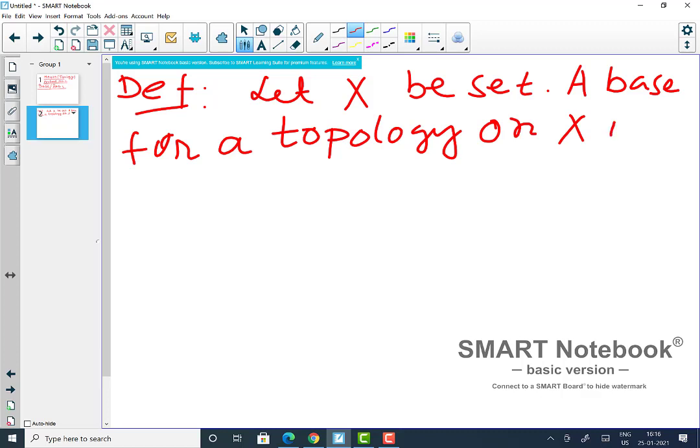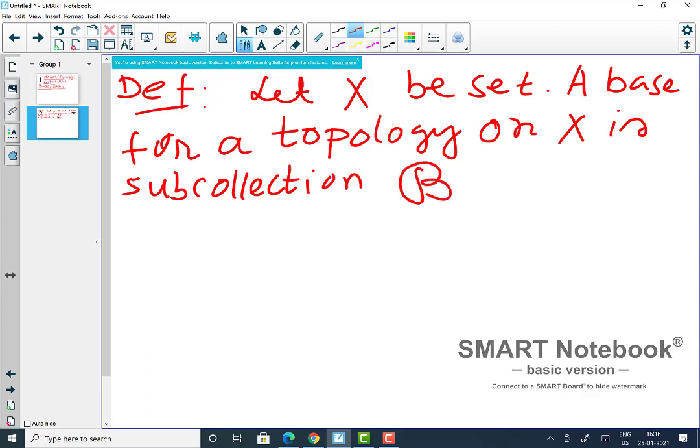This is obviously a kind of subcollection. Let me write down this symbol, script B. So this is obviously a subset of the power set of X. Like a topology, but this is kind of a smaller set than the topology.